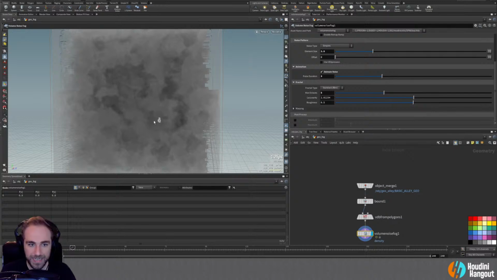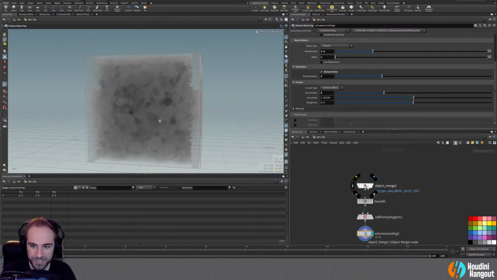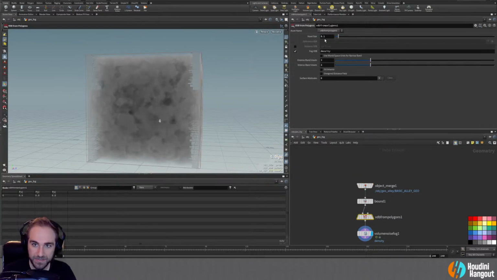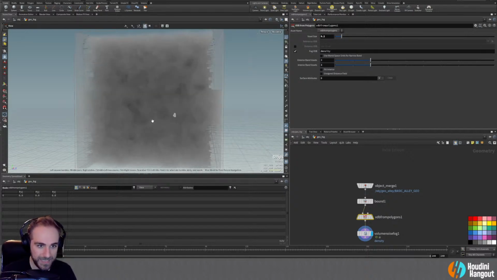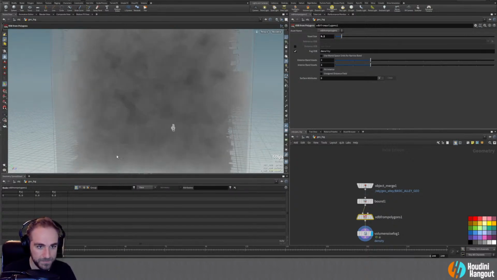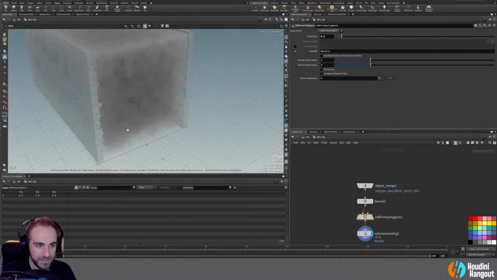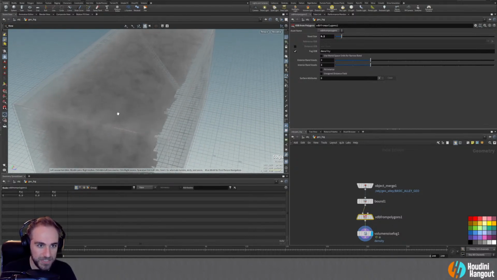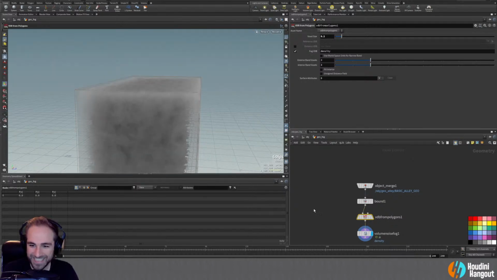That's looking good. Now maybe we have a little bit too much in here. Well, we'll turn it down a little. Let's do 0.2. Maybe that'll be fine. I don't know. Who knows? Basically, I just want to have some volume in there that can help create an interesting look. This will probably be super, super light. It won't be that dense. We can turn that down in the renderer, obviously.